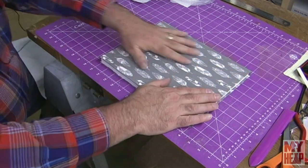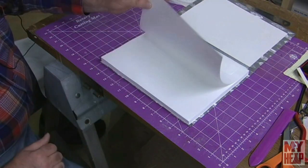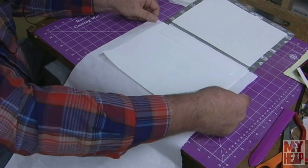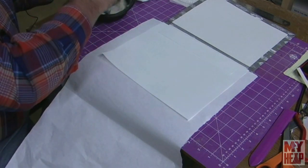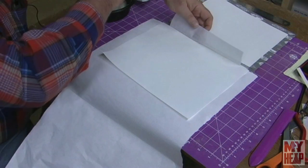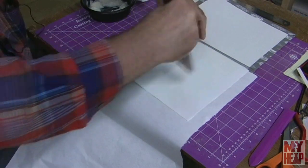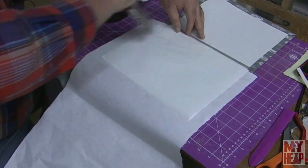Once you see how it's going to fit in there, it's time to glue this up. I'm going to lay this cover back right here and lift one of the fly pages. In the fly page, I'm going to put in a piece of scrap paper, because I want to cover this here with paste. We'll get our paste here, get under this maul just like so. I'm always brushing off the paper — it keeps you from getting paste underneath the fly leaf and ruining it. I just want to get a thin coat of paste here.